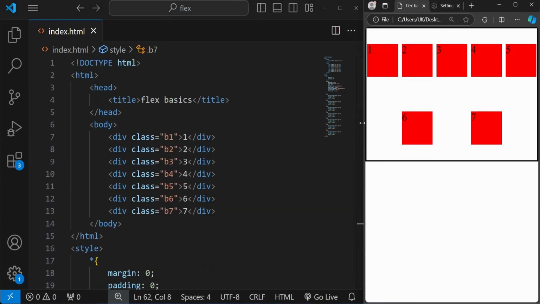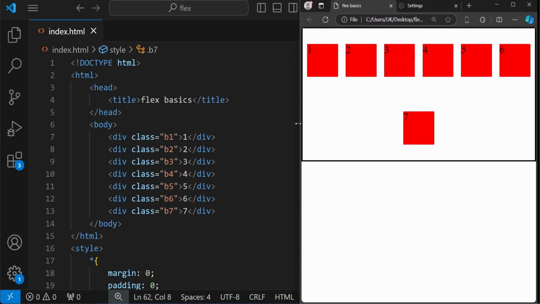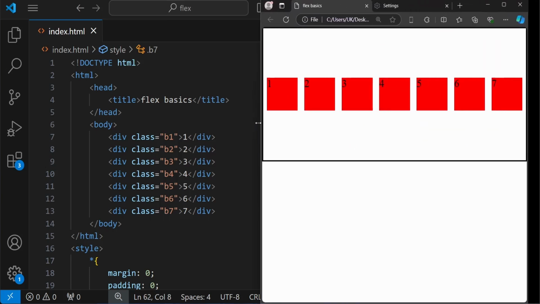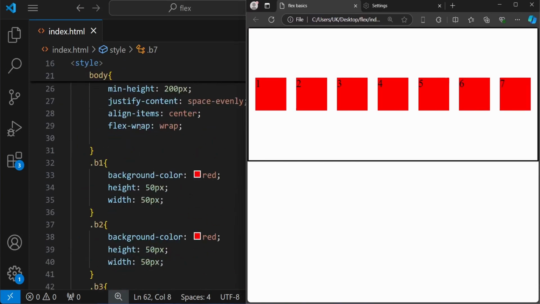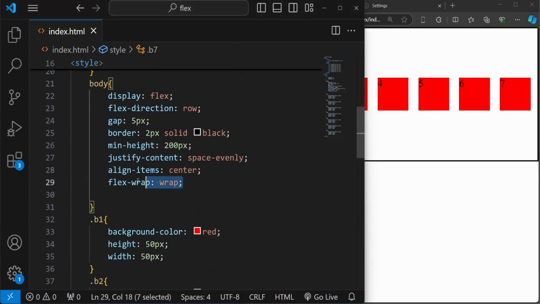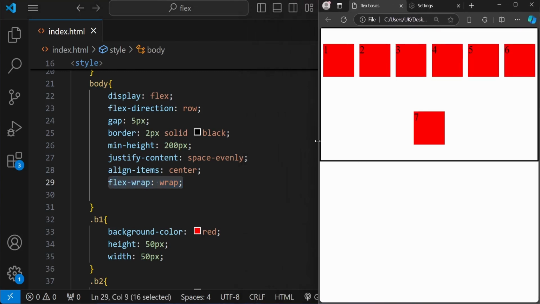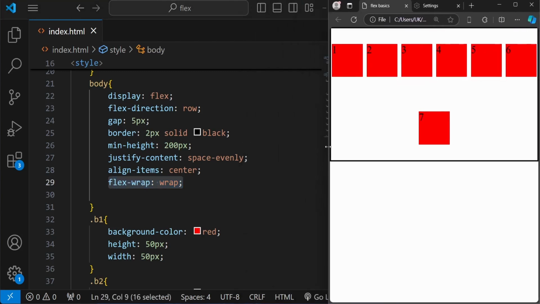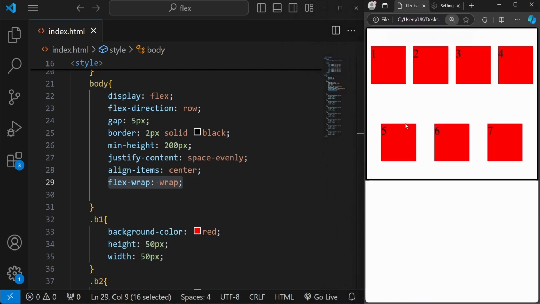Now I am increasing this size. Now we can see the 6 is moving upwards and 7 also moving upwards. I'm reducing this size. It is because of this flex wrap. Now you can see 7 is placed below, and the 6 is also placed below. I am zooming in.